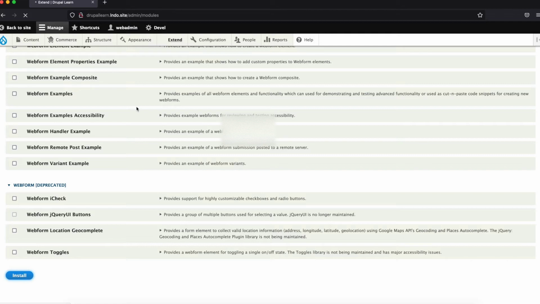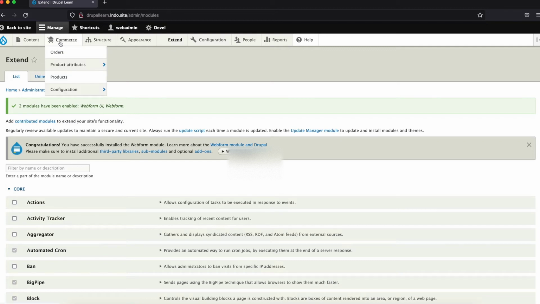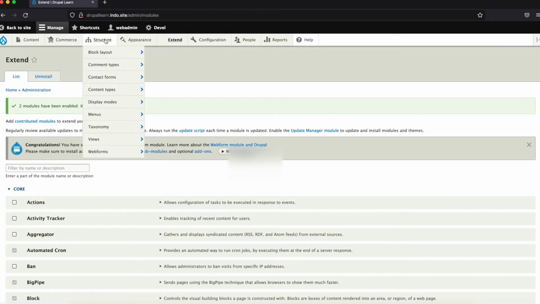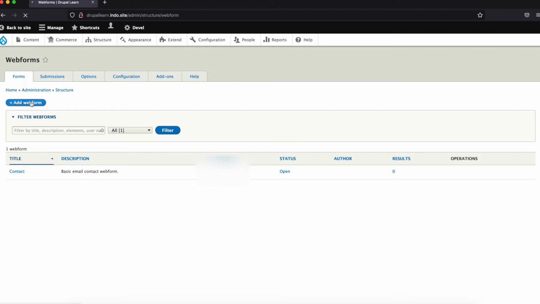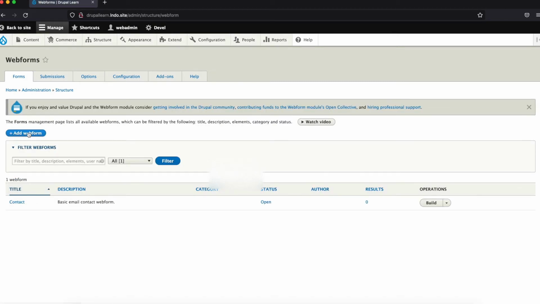So Webform is basically an entity, so most of the entity hooks would apply to webforms. If you need anything customized through code, the basic entity hooks should also apply for webforms. It is shown under Structure, Webforms. Now let's go there and create a new webform, a simple webform for collecting user info.